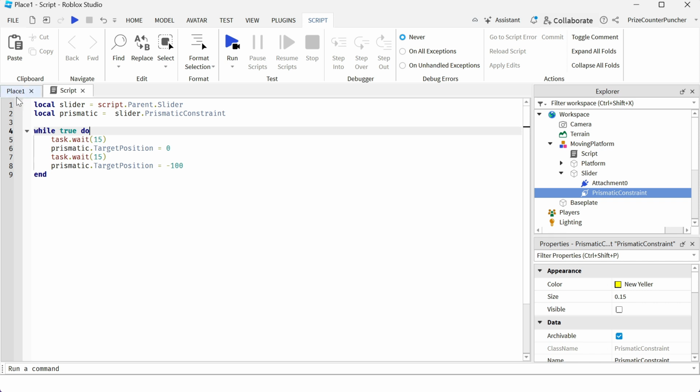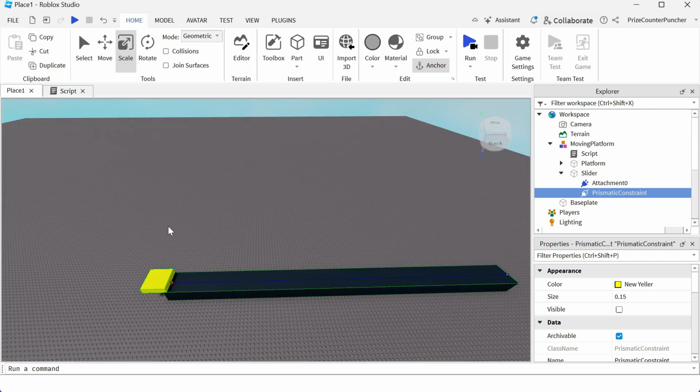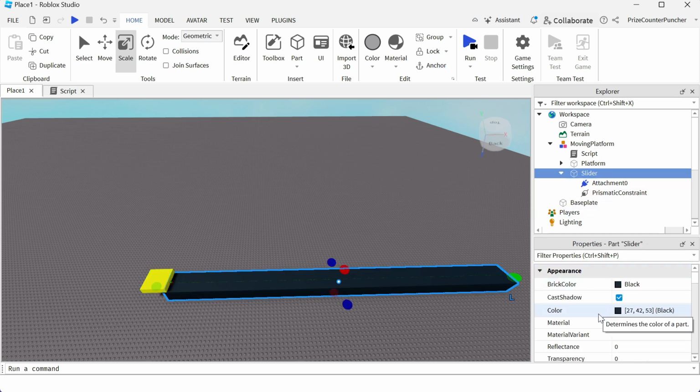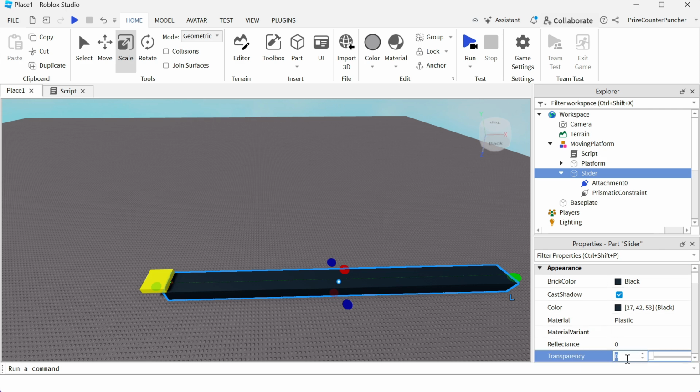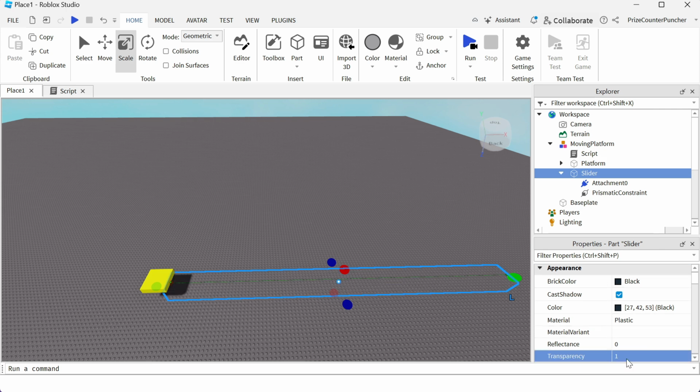One more thing we need to do to turn this into a moving platform that carries the player, we need to get rid of the slider. Basically, we're going to select the slider and go to the properties window, change the transparency to 1, and the slider is gone.